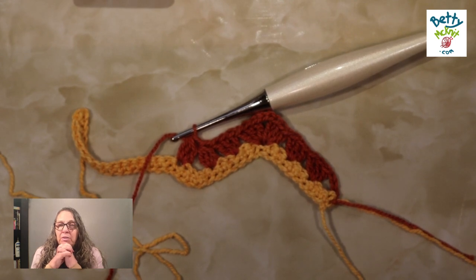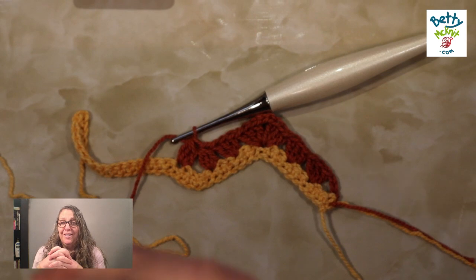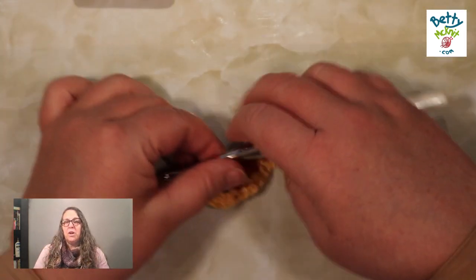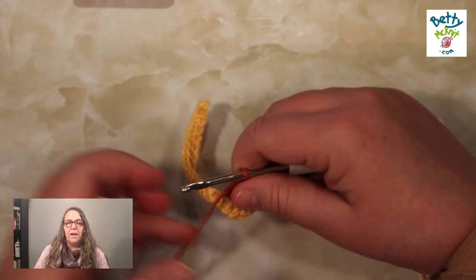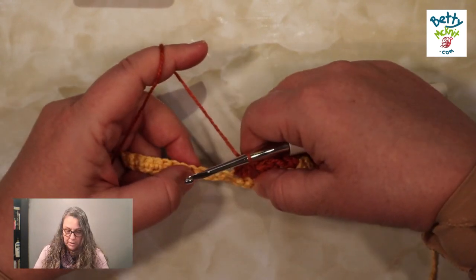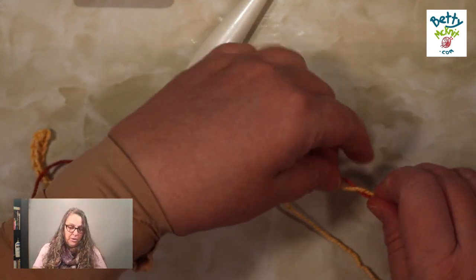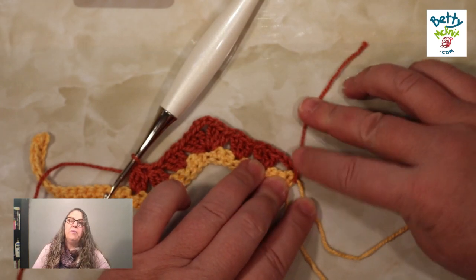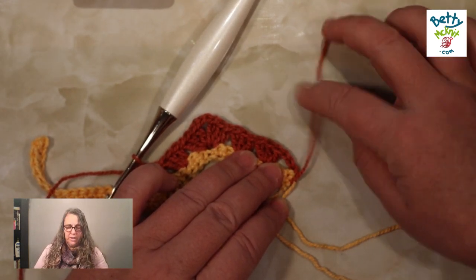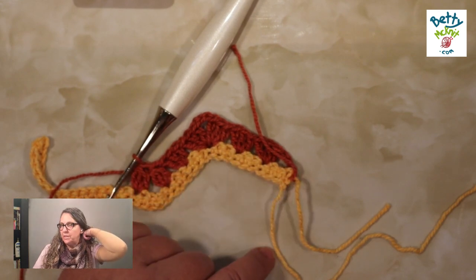So I know we all love a good shortcut, and nobody hates weaving in ends more than I do. I would be surprised if anyone hated it more than me. People give me suggestions all the time. I've tried a lot of different ways, and just for me, I have found that it's just not worth saving time. What works best for me and for my work is to just good old-fashioned weave in the ends. So on the side of this blanket, I'll do the edge row first, and I'll send that thread that way, and I'll send that thread that way, and I'll work over them for one or two stitches, probably just one, and leave it hanging out. Then I'll go back and weave it into the edge, or I'll weave it back up into this part where it matches, so that it doesn't show.